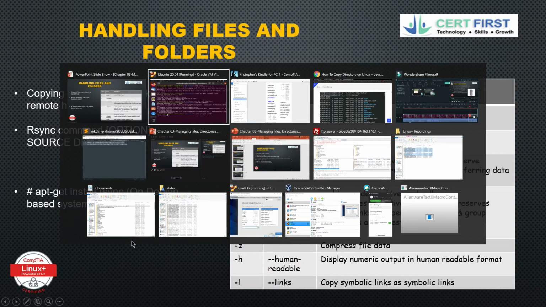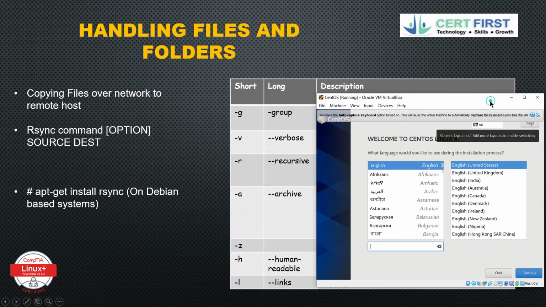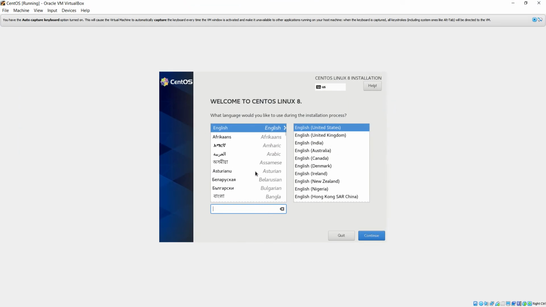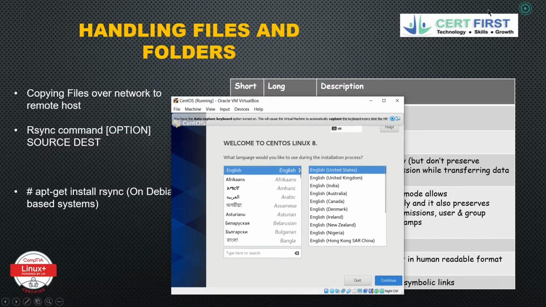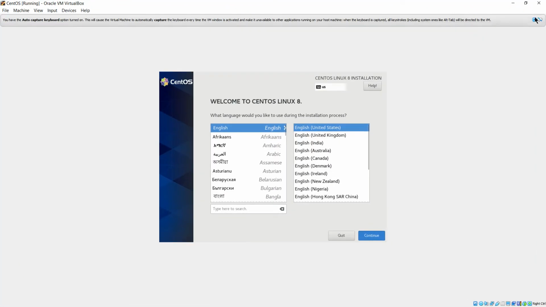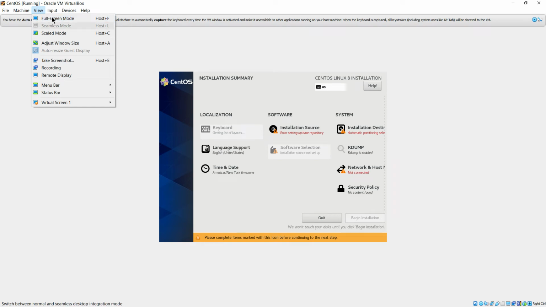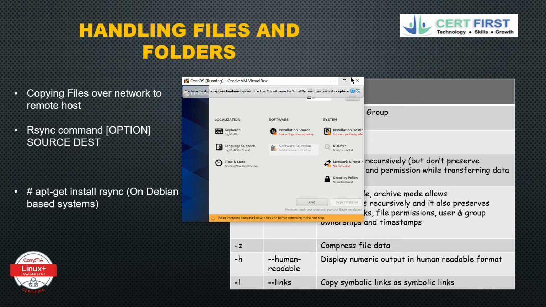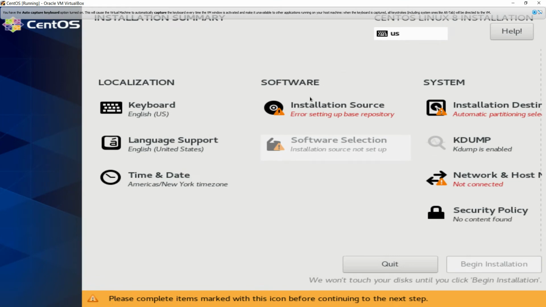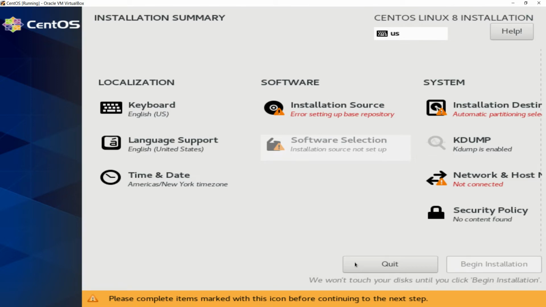We're going to go ahead and jump over to our other virtual machine so you can see CentOS. This is CentOS. It's a very similar install process to Ubuntu, and we're in scaled mode, which if you're running this virtually, you can just do host command C to go into scaled mode. That way it will update as you resize the window.